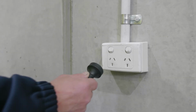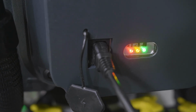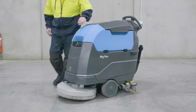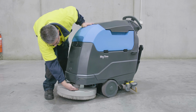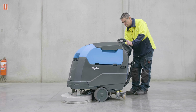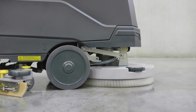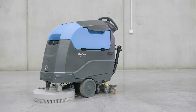The fully automatic charger will indicate the status of the battery pack by 3 indicator lights and will terminate when fully charged. Finally, check the scrub deck for signs of wear or visible damage. Report any concerns. Careful operation coupled with this simple maintenance routine will ensure you keep your Conquest Maxima 50BT floor scrubber in peak condition, ready to deliver great results again and again and again.